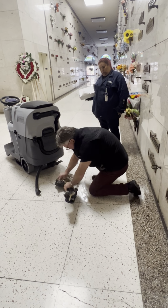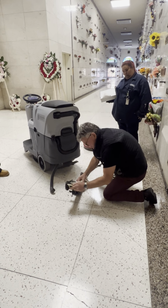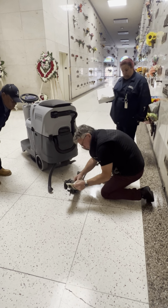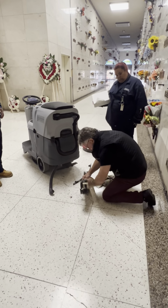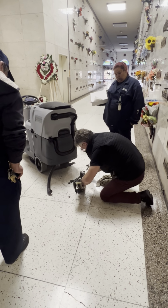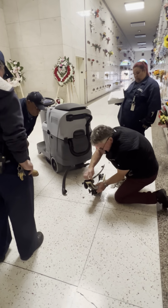I'm gonna clean this up a little bit just so we don't have any air leaks. And we'll set this blade in here, like that. Get this big stuff out of the way. And there's a couple of little bosses in here. You can see where they're at. Bear with me. There we go. And once those are in those spots there, then I'll make sure this is backed off a little bit.